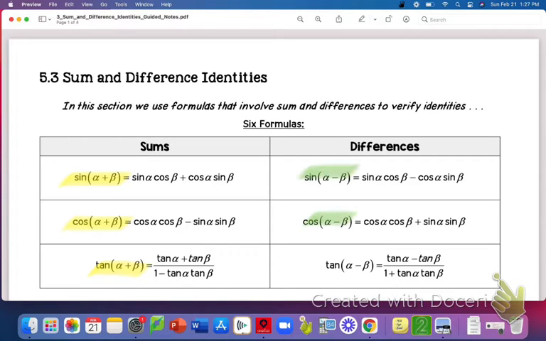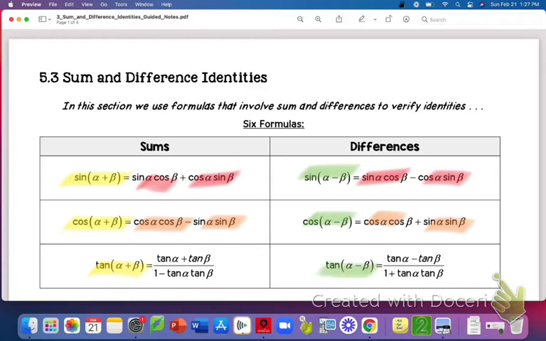So try to remember your sines and cosines. Your sines have sine and cosines next to each other. I guess I should have done a different color. And then so sine, cosine, sine, cosine, sine, cosine, cosine, sine. And then your cosines attach the cosines together. Cosine and then sine, cosine and then sine of each. Again, you don't necessarily need to have them memorized because you should be able to have them on a piece of paper sitting there in front of you.